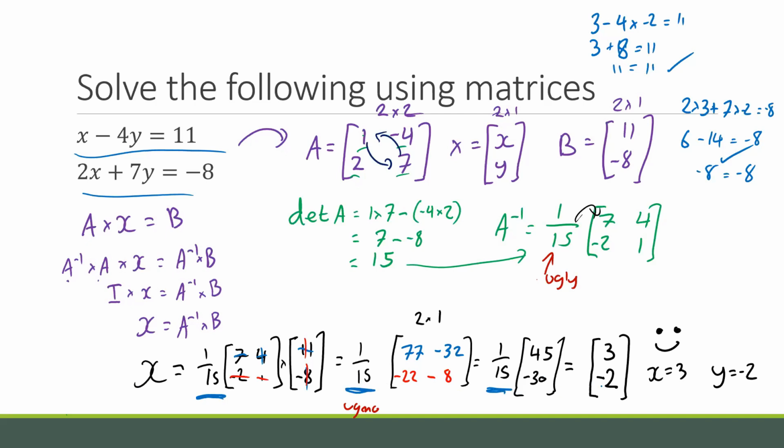Because if you compare it, if you multiply this, you've got to multiply 4 things by 1 on 15, and then you've got to do 1, 2, 3, 4 more multiplying by 1 on 15s, and then you'll get your answer. Whereas here, we only have to do 1, 2 multiplications by 1 on 15.